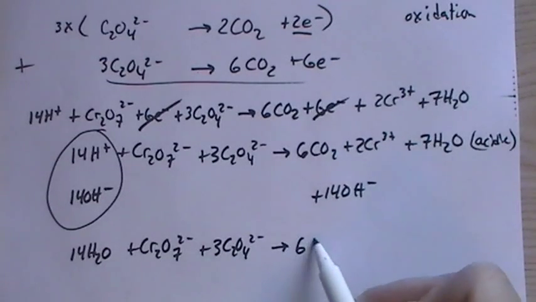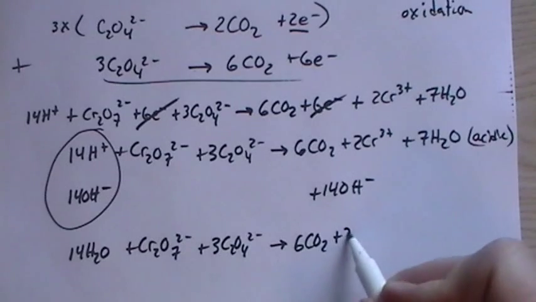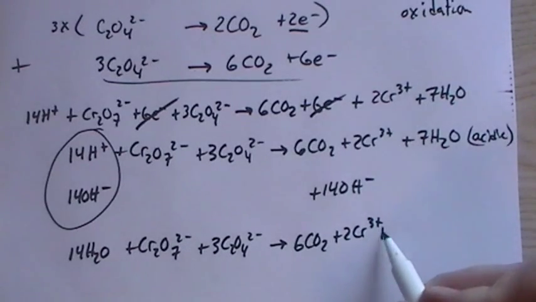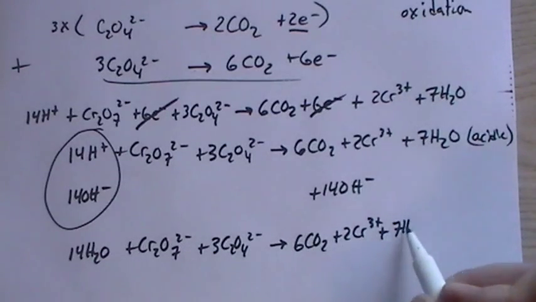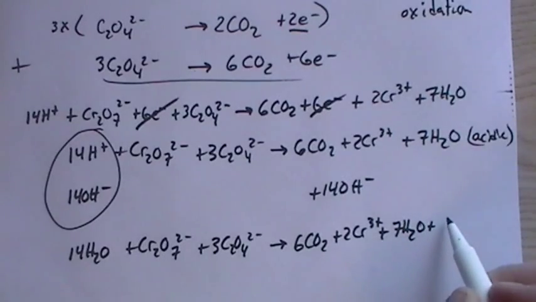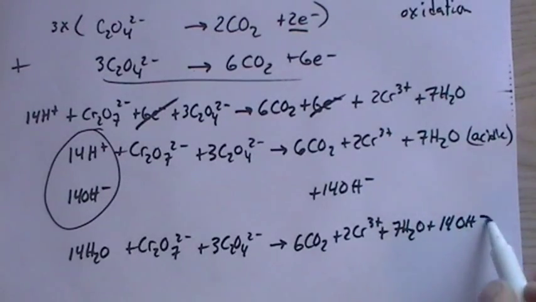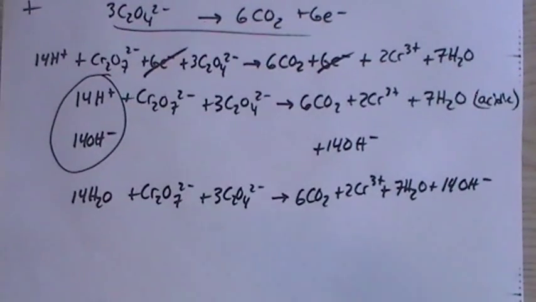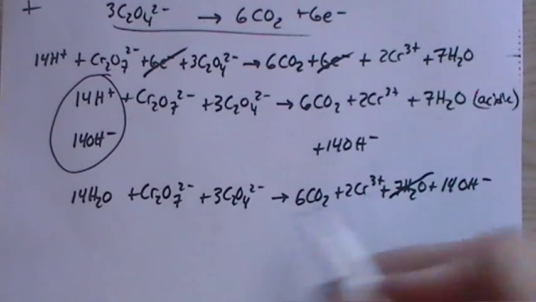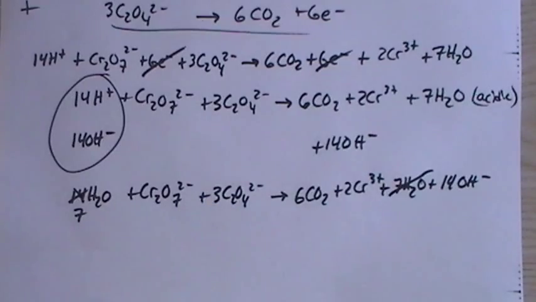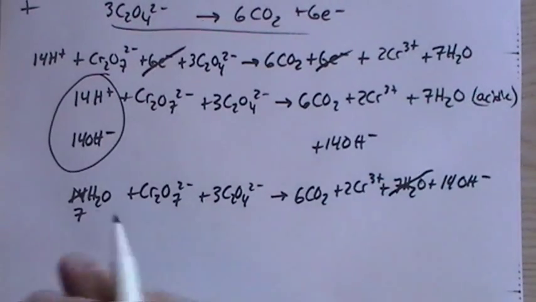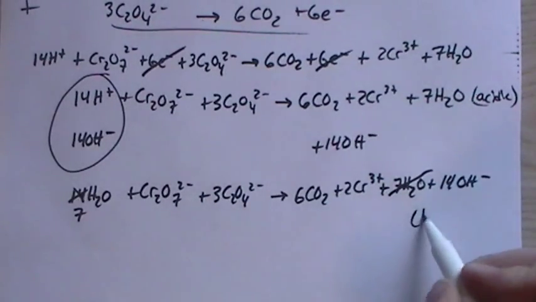I might ask for both, but if I wanted to make sure that you knew all of this stuff, I'd just say balance this in basic solution, because to balance in basic solution means you've also balanced in acidic solution, because you have to do that one first. So now we have 7 waters here, and so we make this 7, and you know, you could carry it down and just make it look nicer, but that is for basic.